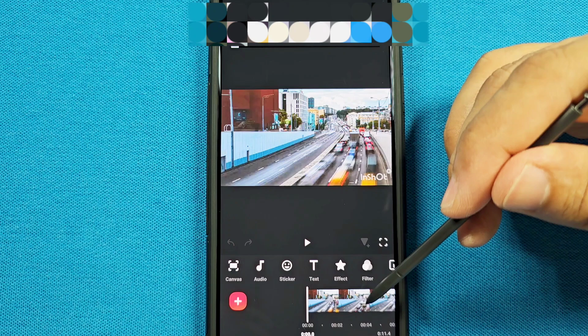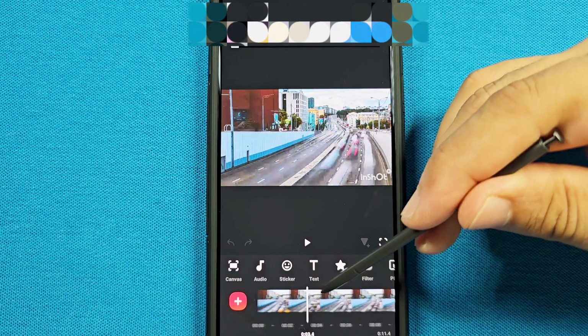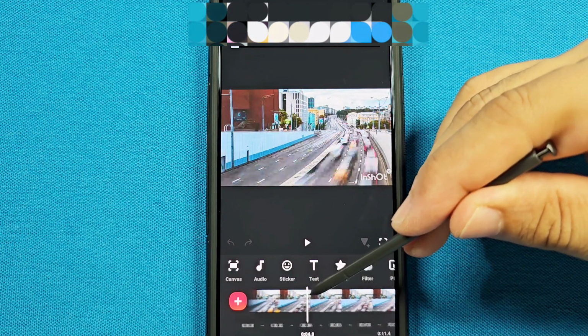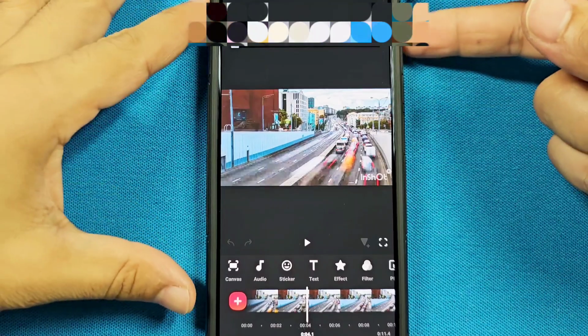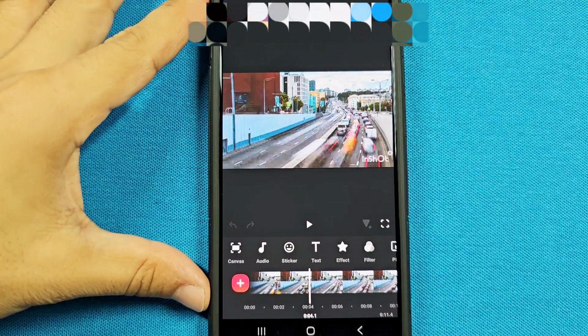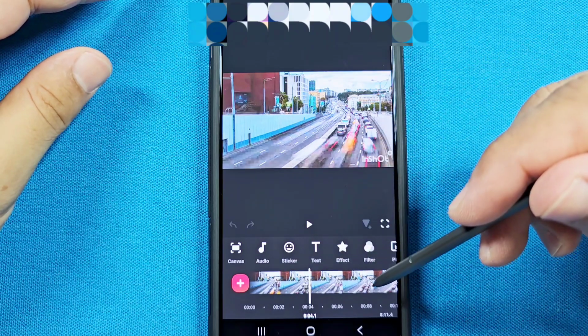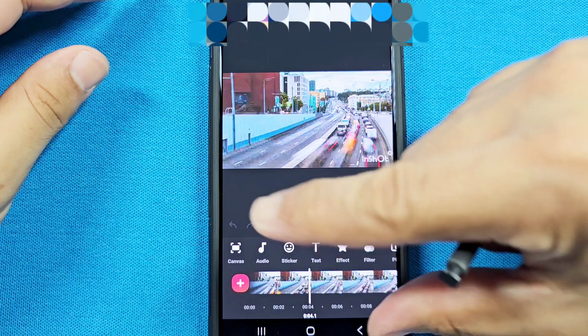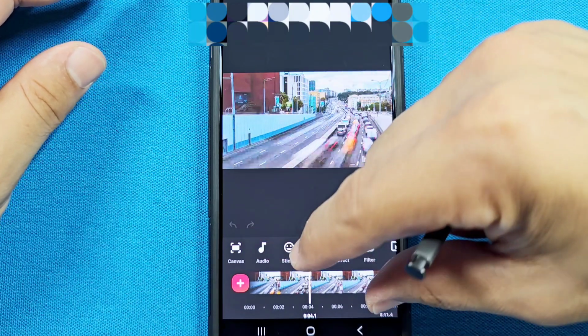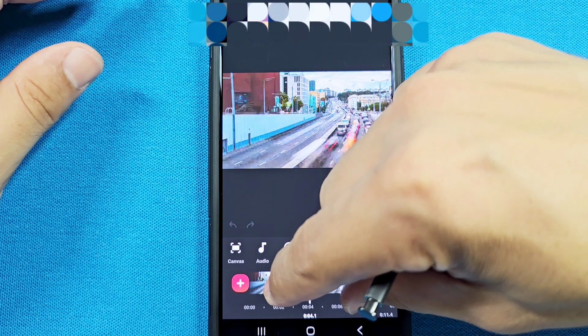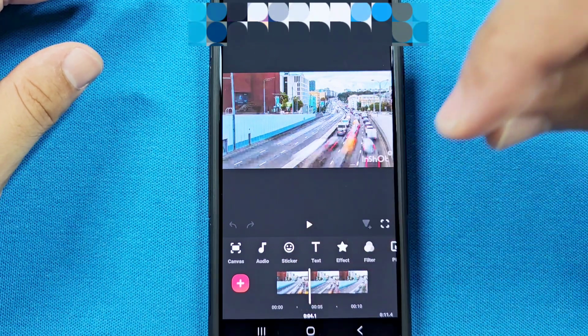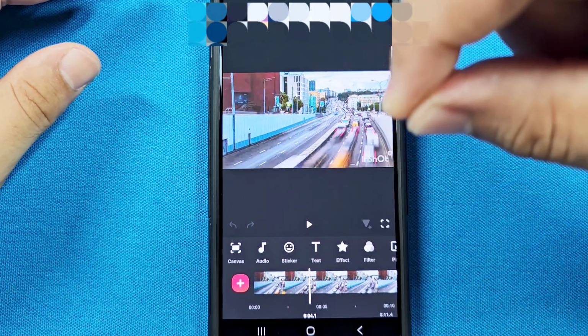The next thing now we want to talk about is the bottom area, just so you have an idea of this timeline section down here to the bottom. I'm going to bring this up a little bit so you can see what's going on here. This bottom section here is your timeline section. And in this section here, you can take your two fingers. So if you're working with more than one video or a long video, you can pinch it inwards like this here, or pinch it outwards like this here, okay?